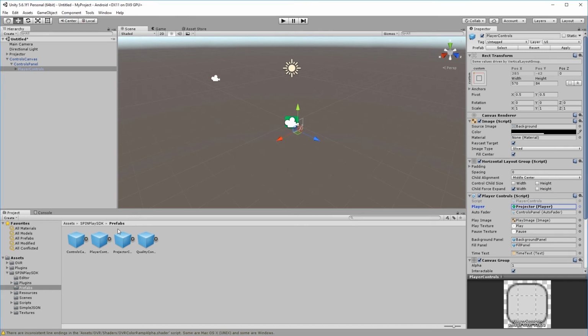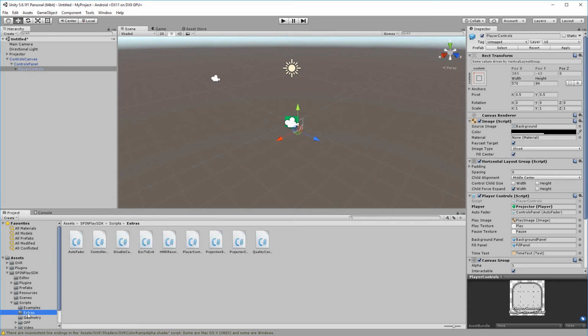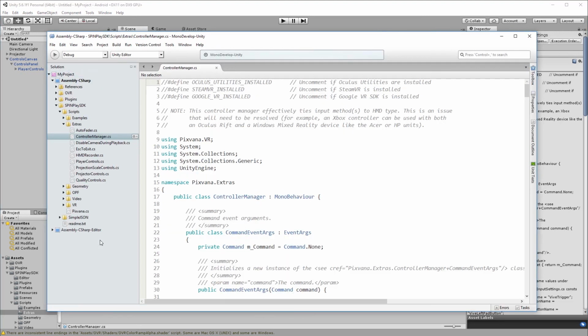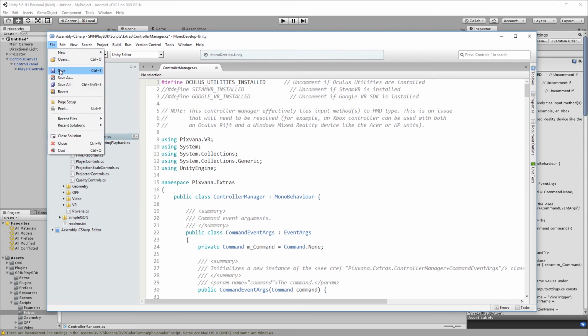Now, we need to let the SpinPlay SDK know that we've added Oculus support. To do that, expand the Scripts folder in the project window, select the Extras folder, then double-click the Controller Manager script to open it in your editor. Uncomment the Define for Oculus Utilities installed, and choose File, then Save, to save the change.